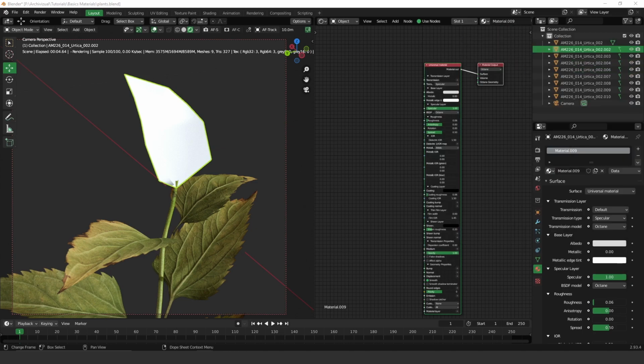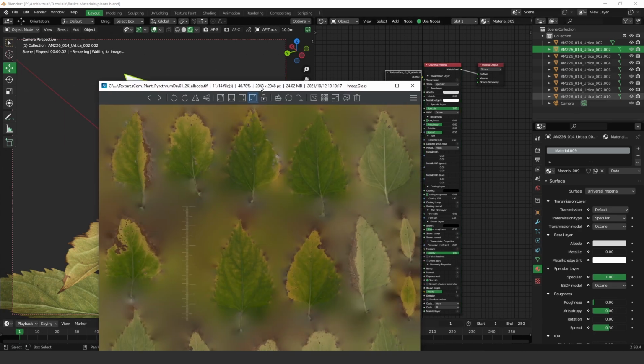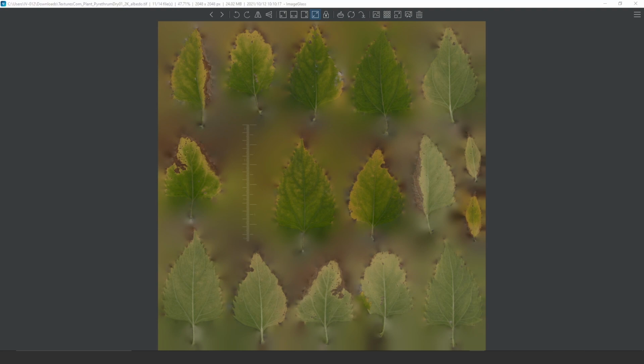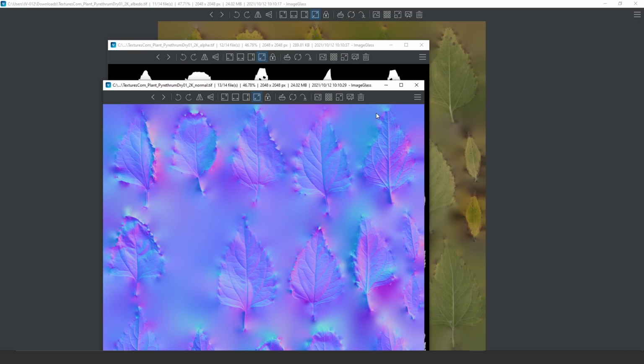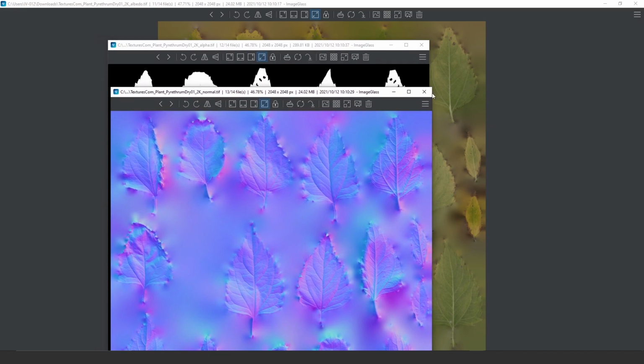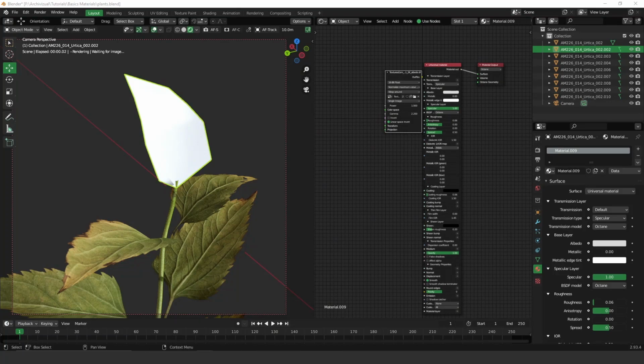Let me see, where is it? Here I have the albedo. Let me show you. This is the albedo, the opacity, and the normal map. These three ones for me are the main ones. You can always download the rest of them as well.